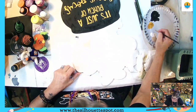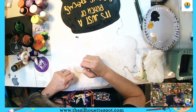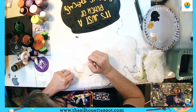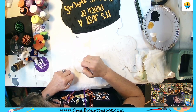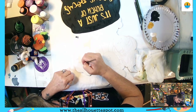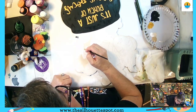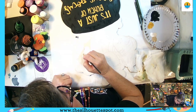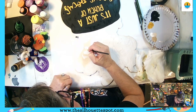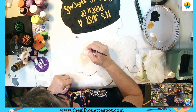I just haven't yet. So I mixed up a little white and this, I think it's fawn. And I'm going to go right over the etching for the eyebrows and the etching for the eyes. I don't want to go over the lips because that's going to be red and I don't want to mess that up. So I'll try and be neat. I love these design by line. They're so easy to follow.